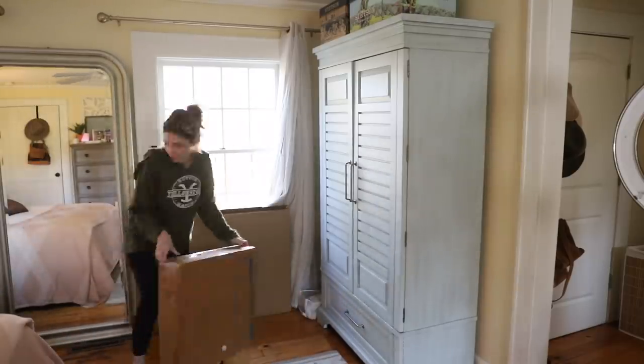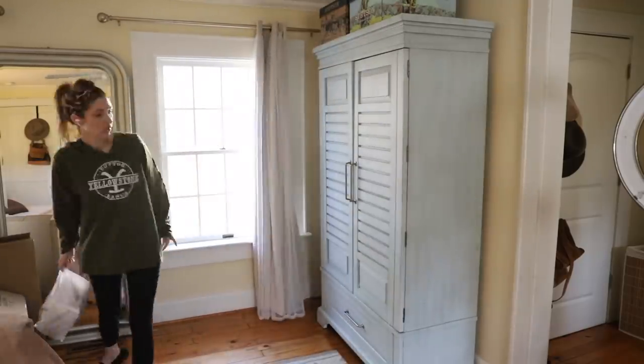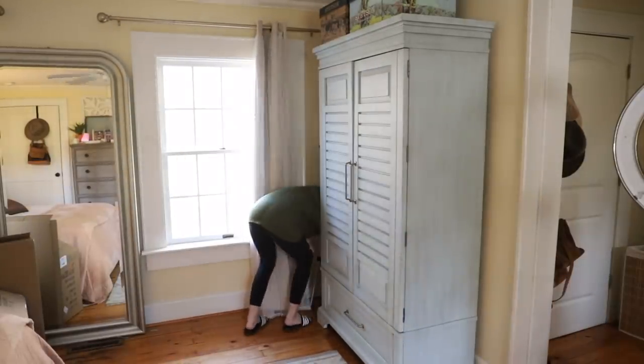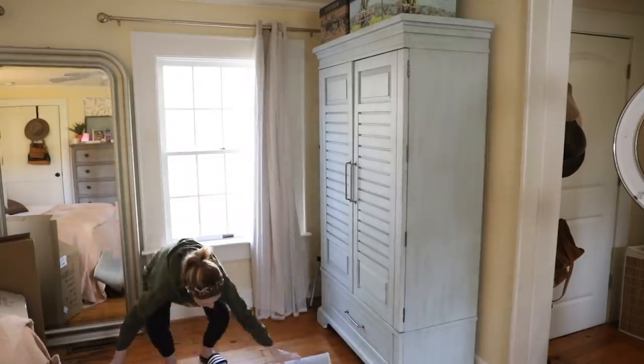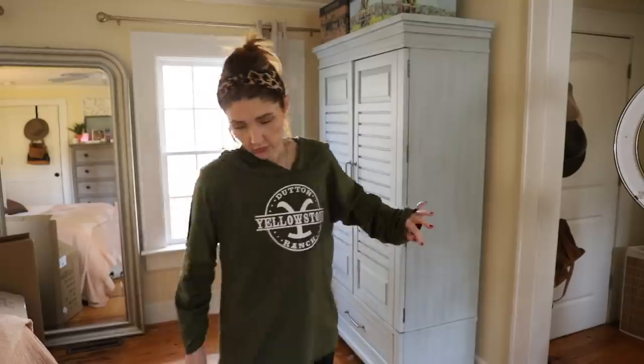All right, so I'm just gonna remove everything from around the space so I can get to it, roll up the rug. Like I said, it's way too heavy of a piece of furniture for me to get anything underneath it to protect the floor to be able to paint. So I'm just gonna have to be very careful.